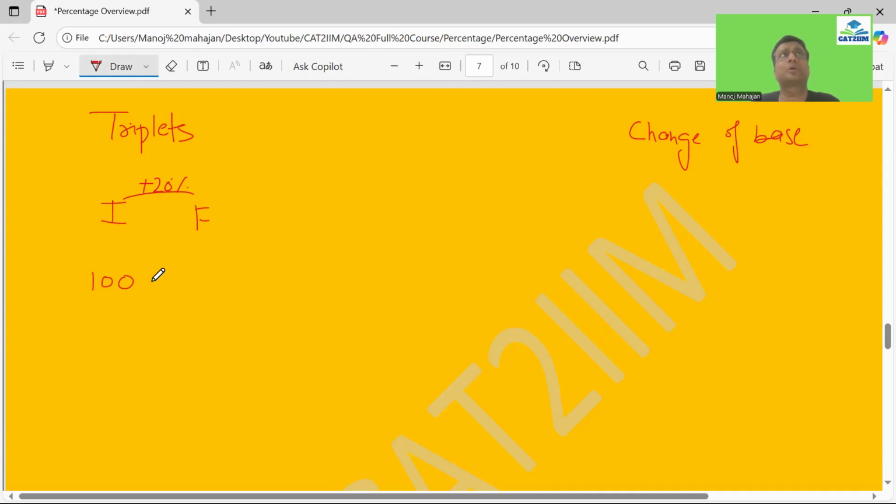Why I'm going to teach this method is because every time the number 100 may not be convenient. Over here in this problem it was, so from 100, if I increase by 20, what I get is 120. So now you will understand the change of base concept also. So 20 percent was done on the value 100. Now, if I want my final value 120 to become the initial value, that is 100, I have to have a change of 20 on 120. So this is going to give me what?